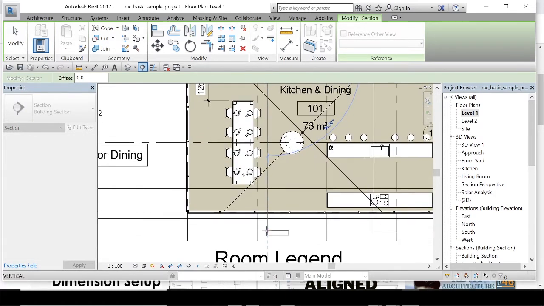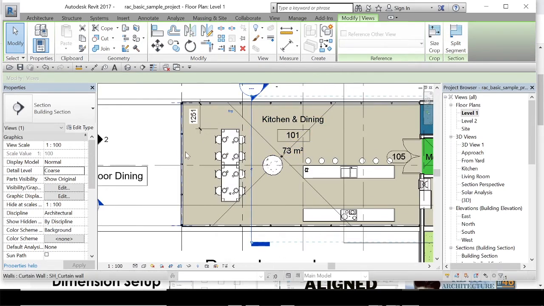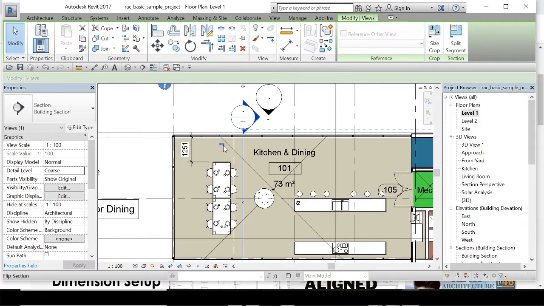If it is straight, you will see a dotted line down. If it is not straight, you will not see the dotted line. I'm going to place the section here, but the section view is on the other side, so I want to flip it to the left side. We can use this flip button to change the view. I will flip, so the view is on the other side.